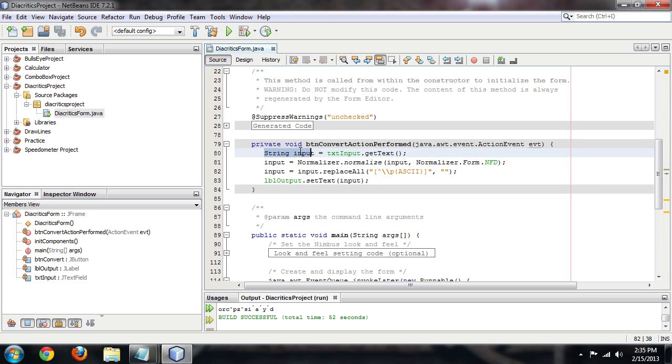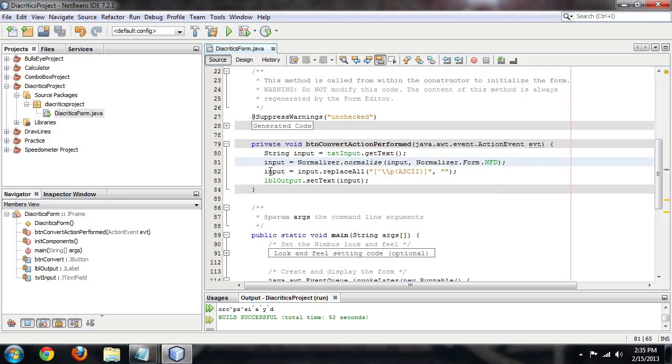What we're going to do is define a variable, input, and set it to the input text from the input text box. Then we run what's called a normalizer on it. The normalizer is kind of a complicated function, and what it's going to do is separate those accents from the letters they're on top of. So if you have an E with a slash on top of it, what you'll see in the string after the normalizer runs is the E and then the slash as its own character. It's going to basically space those out for us, so instead of being part of the letters, now they're going to be separate.